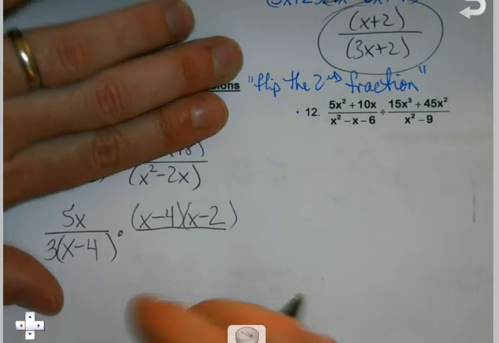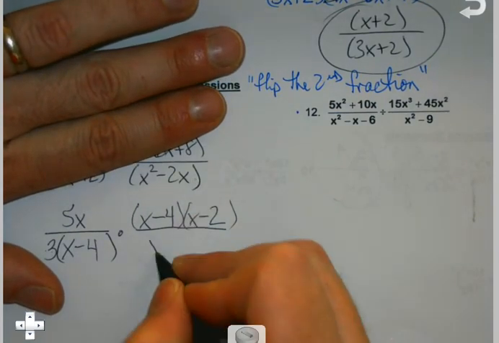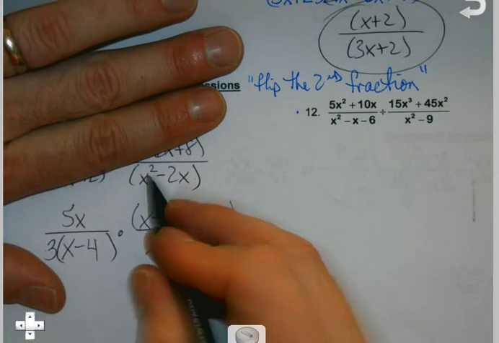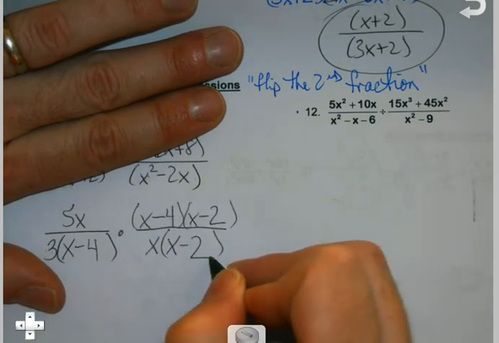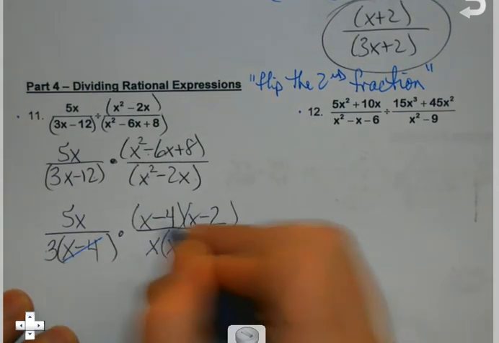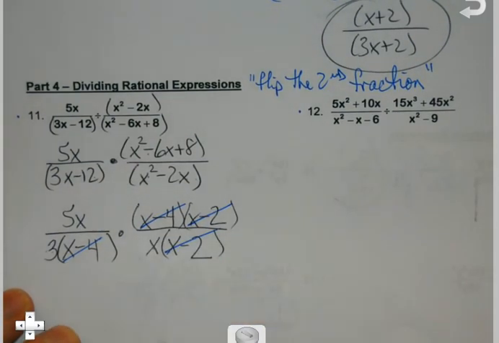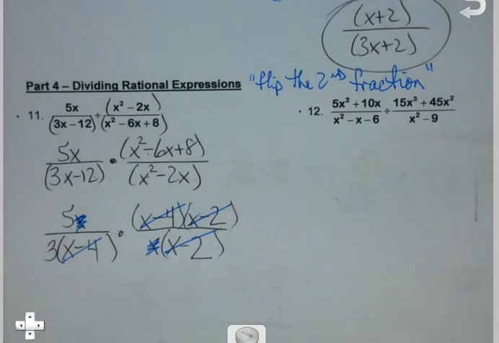And then finally, anything in common? Yes, they both have an x. X times what is x squared? X. X times what is negative 2x? Negative 2. And now it becomes a canceling fest. We can cancel, we can cross cancel, we can cancel numerator to denominator. The only way we can't cancel is horizontally, side to side. So cross cancel is good, numerator to denominator is good. Lonely x's are good. They're not bonded, that's fair game.